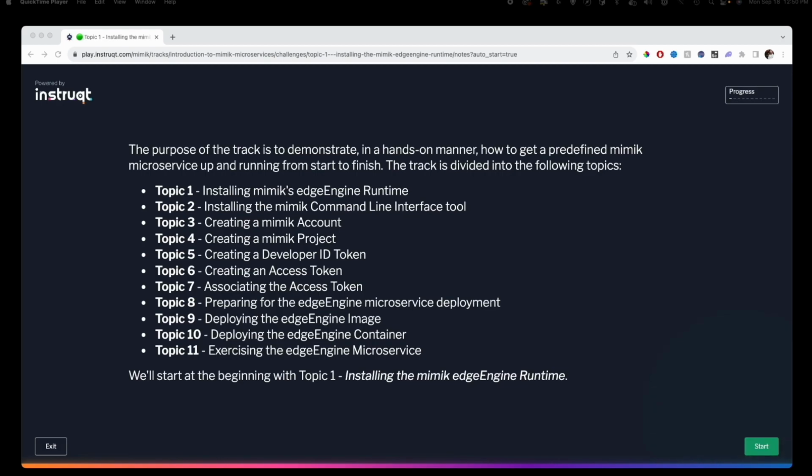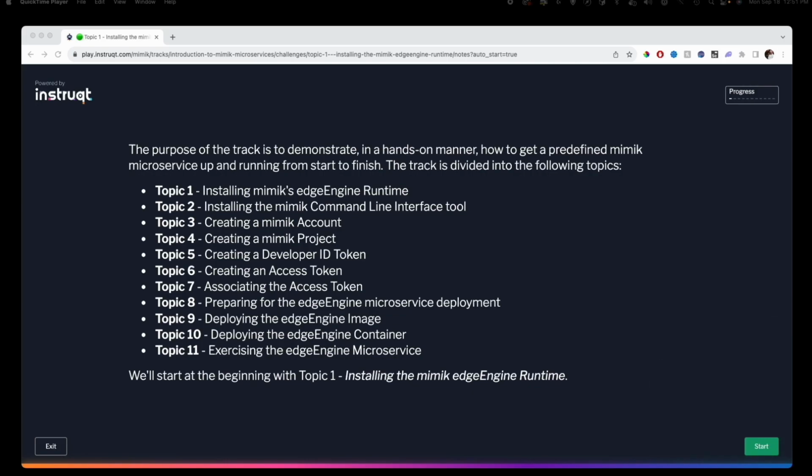Topic 6 is creating an access token. Topic 7 is associating the access token. Topic 8 is preparing the edgeEngine microservice for deployment. To do that, we're going to deploy the edgeEngine image in topic 9. And then we're going to deploy the container, which is based on that image, in topic 10. And finally in topic 11, we're going to exercise the edgeEngine microservice.